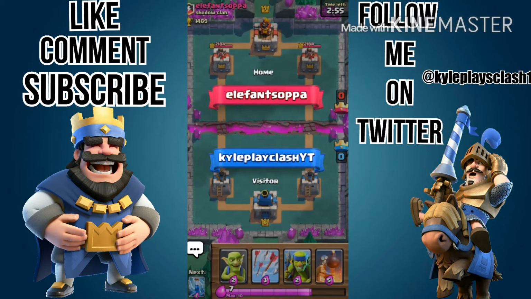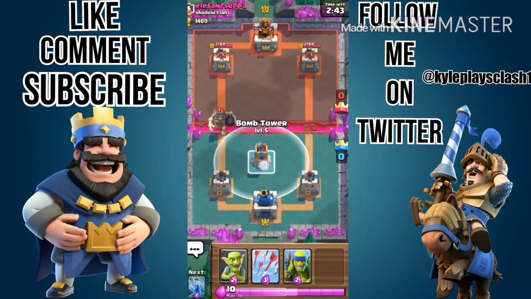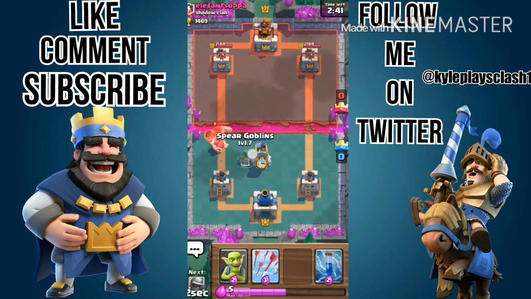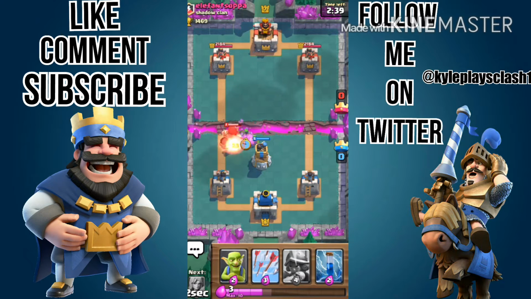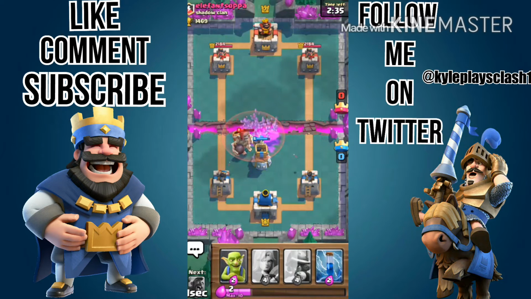Alright, so we're going up against someone from the Shadow Clan. He's got 1,469 trophies, which we're probably going to lose a good bit if I lose this, because I got like 1,500 something. So we're going to just arrow these. He's probably going to take out my bomb tower with his giant skelly.